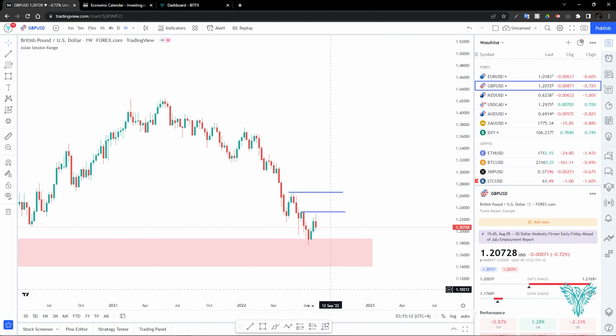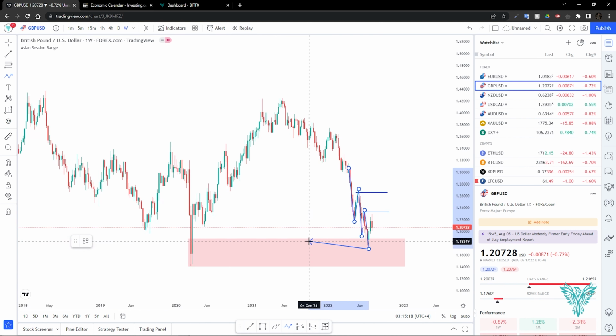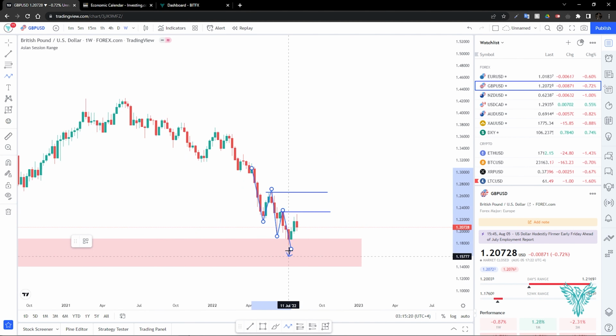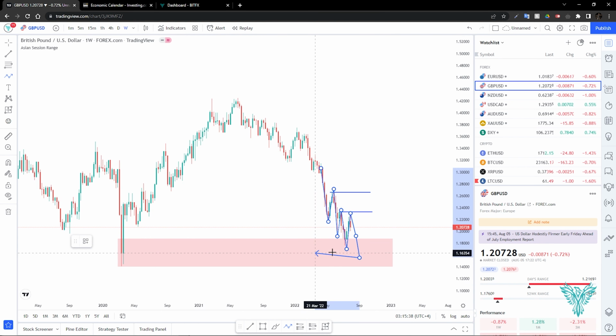But what do we see? We're seeing the market making lower lows, coming into this area of demand right here. Market went back up. We were expecting to potentially break this high, but then, as we can see, this is a very strong weekly order block. So the market just reacted off from here, and now it's pushing towards the downside. It can maybe give off some reaction then continue going back up, or it can make another lower low. Alright, so these two possibilities are there on the weekly time frame.